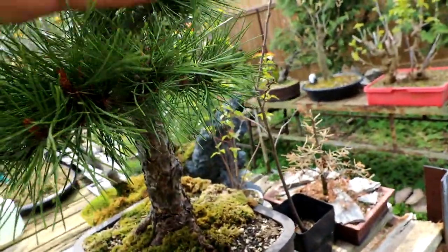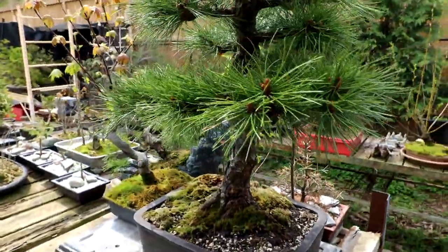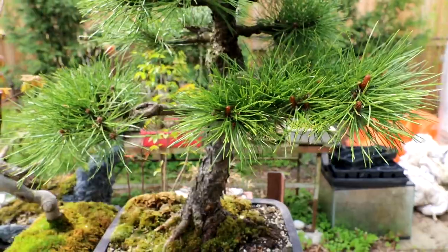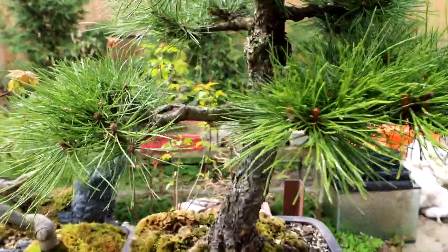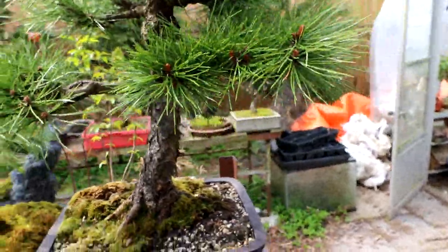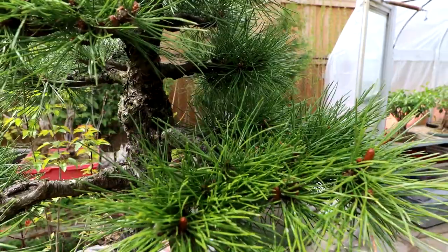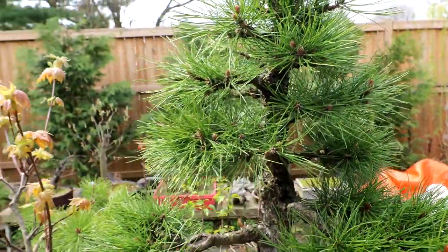You just never know when an adult insect can land and lay eggs on your bonsai trees. So you got to inspect them at least twice a day. That's why it's good to hand water your trees. And as you're watering them, make sure you check them over, because you never know what you'll find.